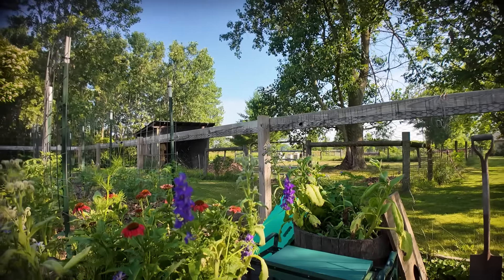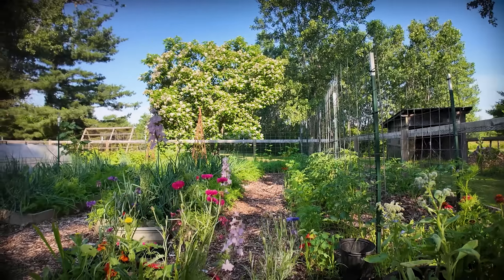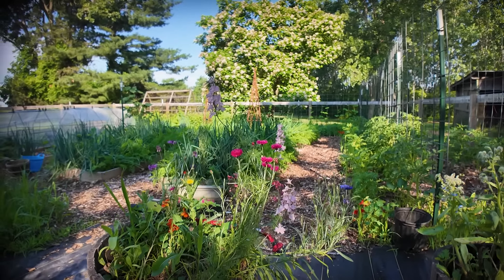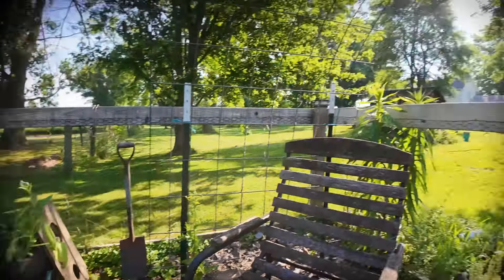This pest I haven't dealt with in a long time. So I'm grabbing all my goodies and then we're going to head out to the garden. I'll meet you guys out there and show you how I'm going to try to tackle it. But first, just look at the flowers this morning — if you're not planting flowers in your garden, do it, if nothing else for you.